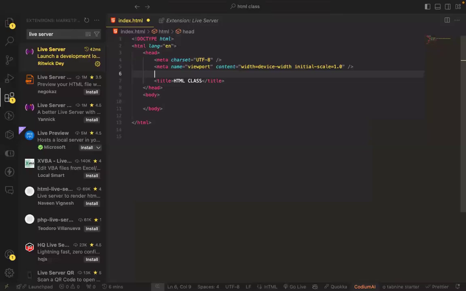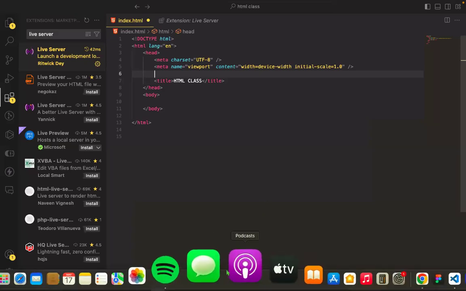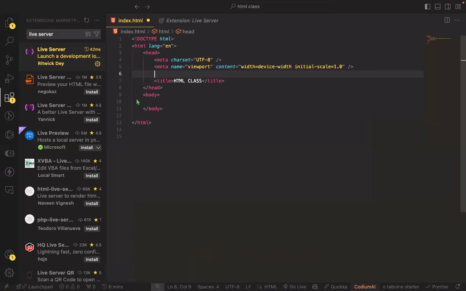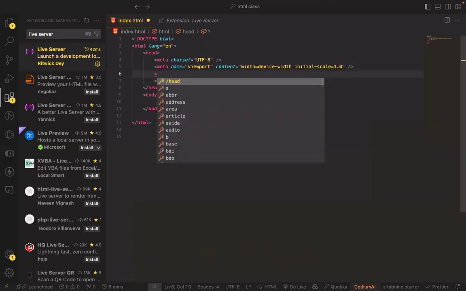We just use a dummy link. We just get a random image from the website, which is the fav icon. So yeah, let's add the fav icon. It's also in the meta tag. The fav icon comes in the meta tag also.